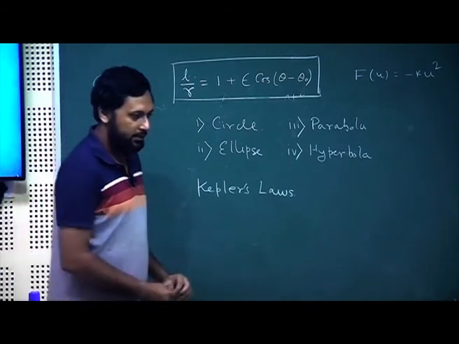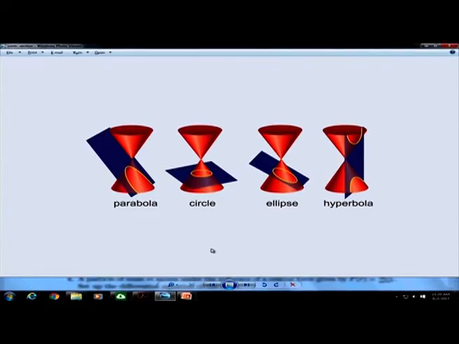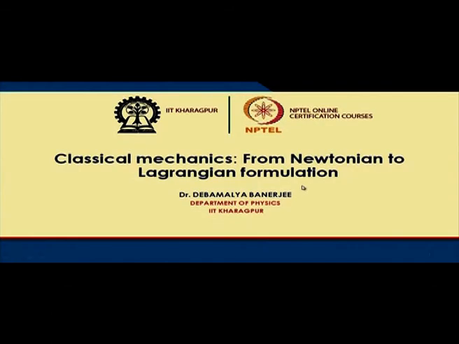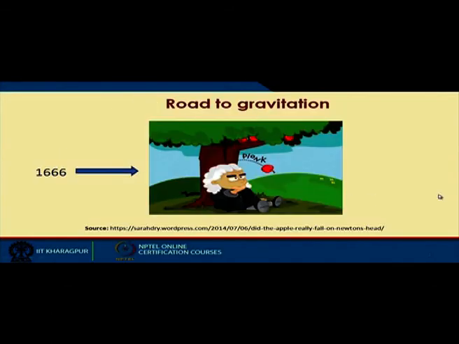This is not a very straightforward discussion, but I can take you through it in a step by step manner. We all know this very famous picture of Sir Isaac Newton sitting under an apple tree and an apple falls on his head, and we have this notion that immediately after this a miracle happened and he got an idea of gravitation, how the laws of gravitation work. But it is not that straightforward.